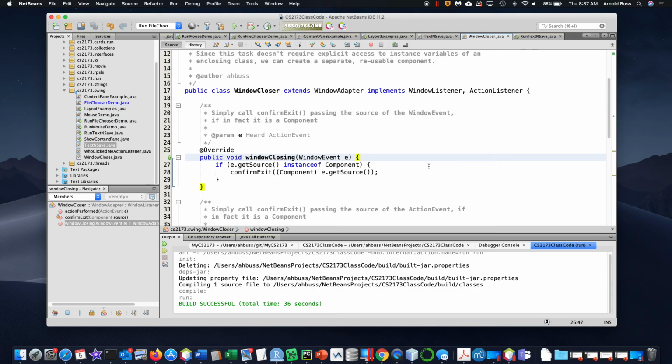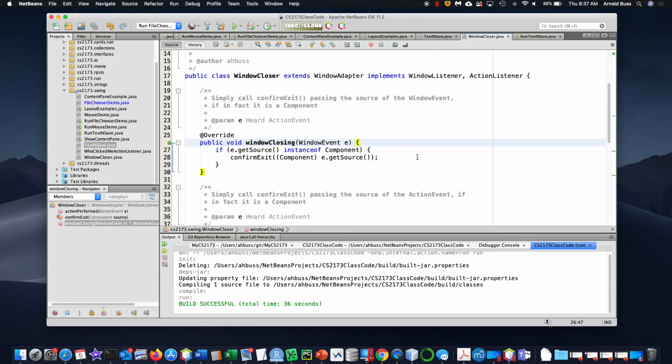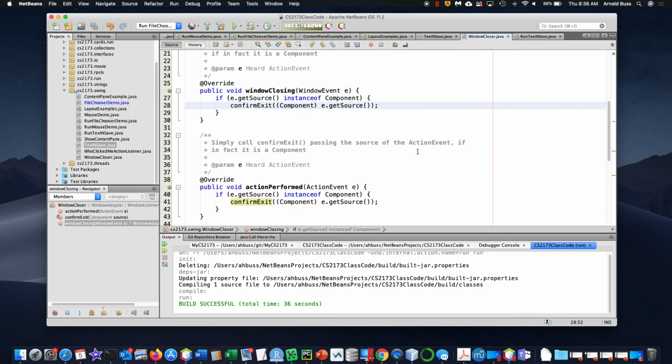In other words, we wanted it to appear in front of and be modal with respect to that. Now that it's not an inner class, we don't have access to that. Remember, before we had access to it because we had access to the instance of the outer class. So does that mean that we're kind of screwed?